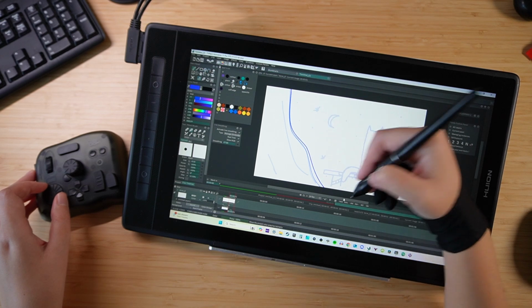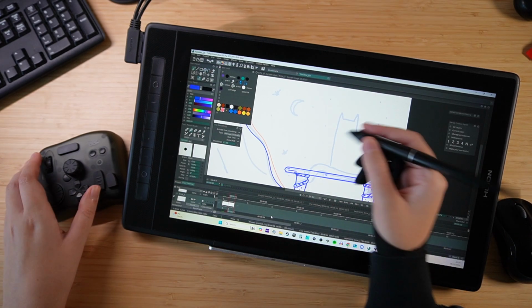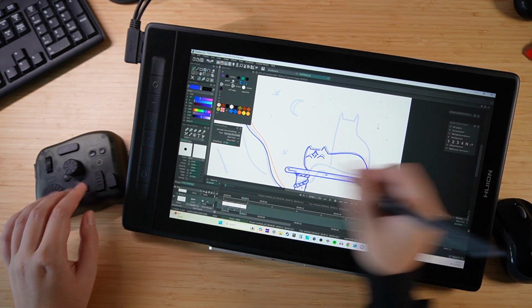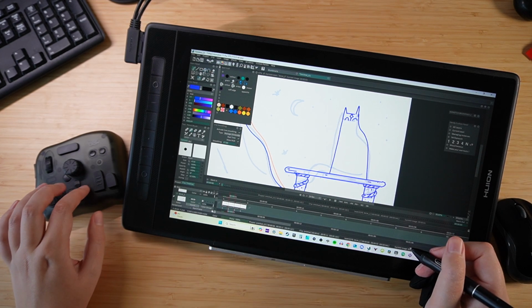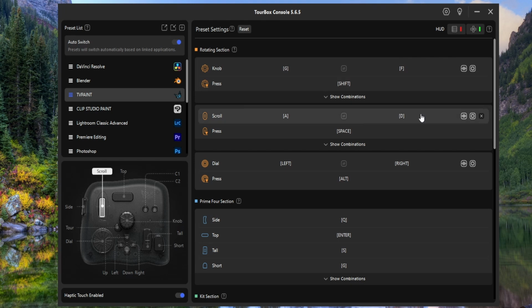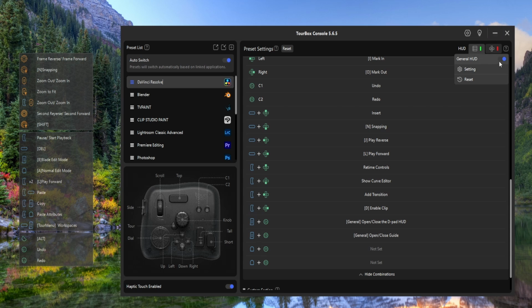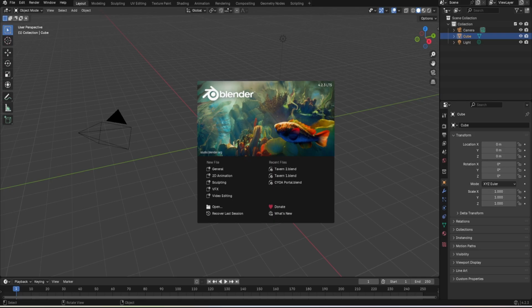For TVPaint, I've set up my shortcuts to mirror what I had on my keyboard, and it was a surprisingly easy switch. It took only a day or so to build that muscle memory and find a new placement for playing the animation, skipping to keyframes, and scrubbing through the timeline. As I work on more projects, these might change a little, but it's so easy to remap everything that I'm looking forward to finding more shortcuts to include soon. If I need a reminder of what I've added, there's always the general HUD or the D-pad HUD, and I can add and move them on my screen to show the actions and commands.